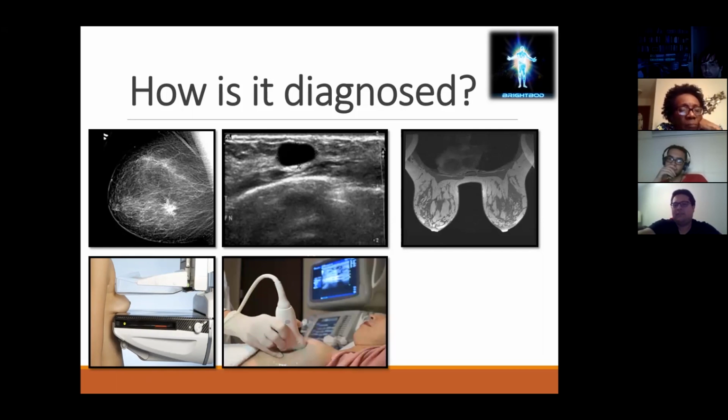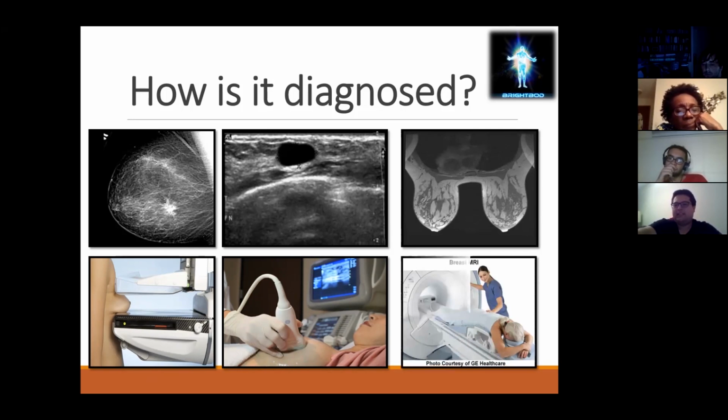The ultrasound is very simple. Basically, you have a part that is emitting sound waves. It's not painful. Well, it can be a little bit uncomfortable, but not painful. And the MRI, well, that machine you go through has magnets around it, so you cannot use metal. But these are very simple tests, not very painful.